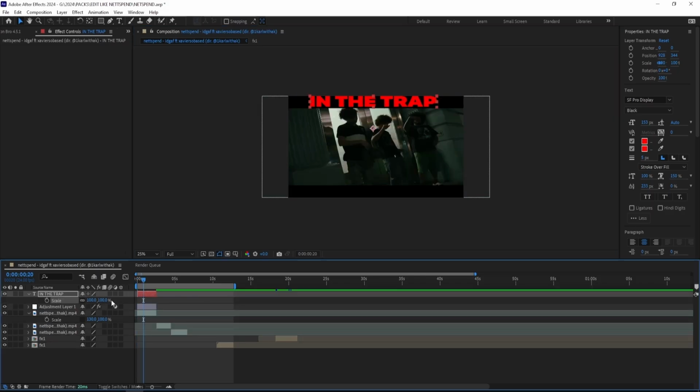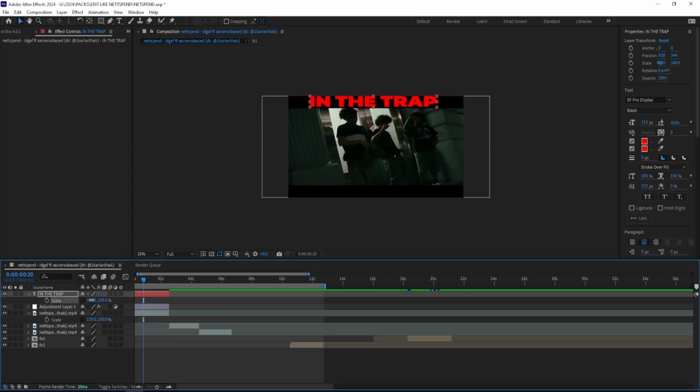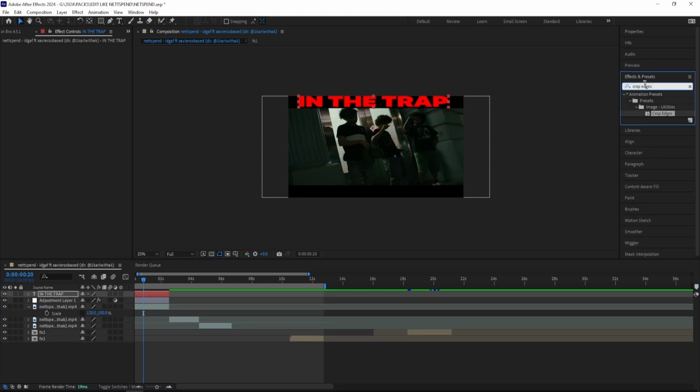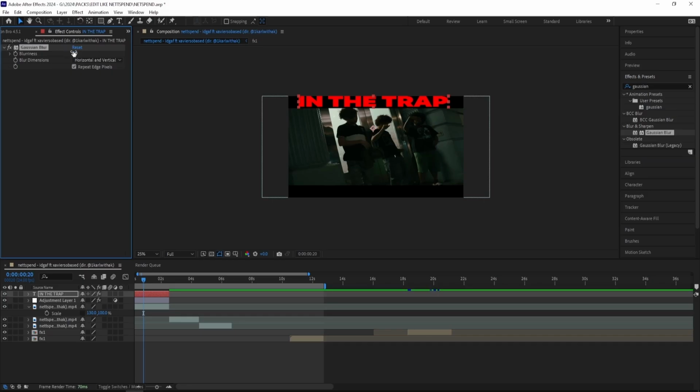Then I'll be messing with the size of this text, so just like we did for the background layer, I'll be turning the wideness up for the text, just like this. And then I'll be adding a Gaussian blur onto it, just to make it a little bit blurry, and that also gives that kind of grainy look later on. So I'll turn up the Gaussian blur to like, let's do 16 on both horizontal and vertical.